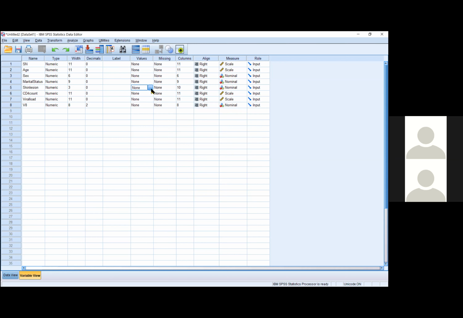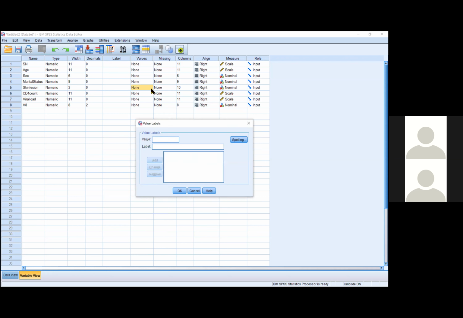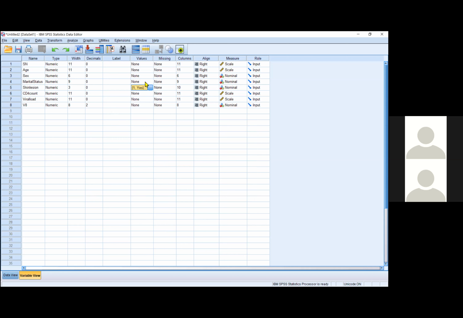So you can now give their values. Yes, the sex: male, female. Okay, this one, single, the way you did it.